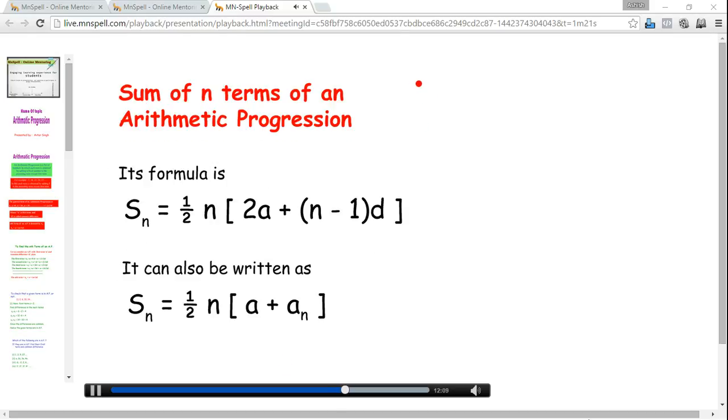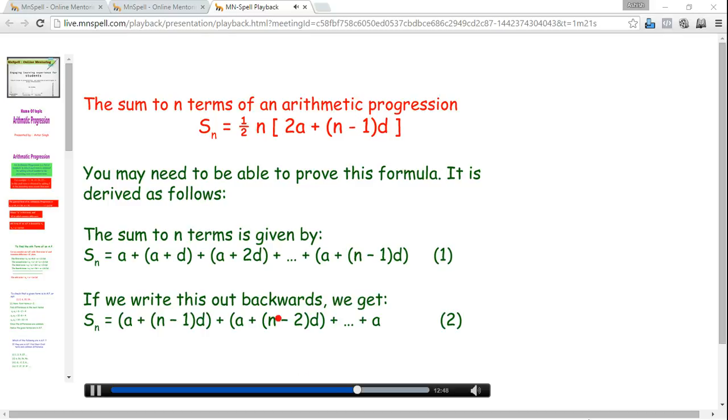Now we come to finding the sum of an arithmetic series. The sum of an arithmetic series is given by two formulas. The first, if we know the number of terms and the common difference, we can find the sum using the formula Sn equals n by 2 times (2a plus (n minus 1) times D), where A is the first term, n is the number of terms, and D is the common difference. And sometimes if we know the last term, we can use the formula Sn equals n by 2 times (A plus L). Let's try some questions on this.